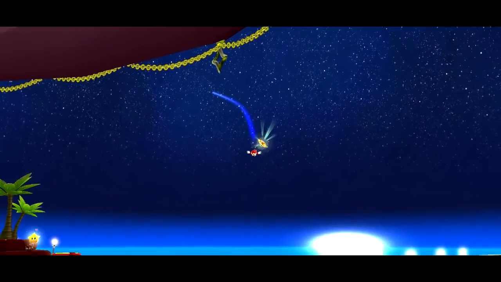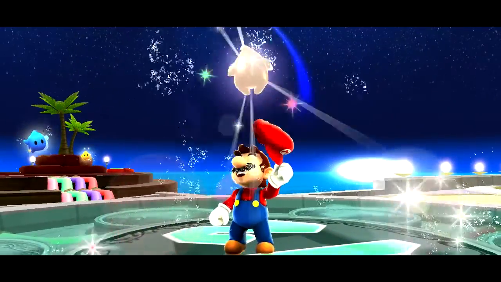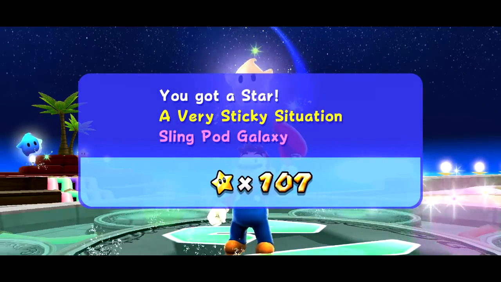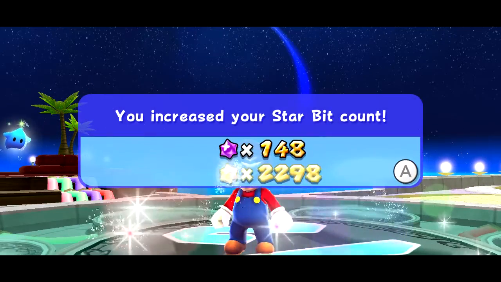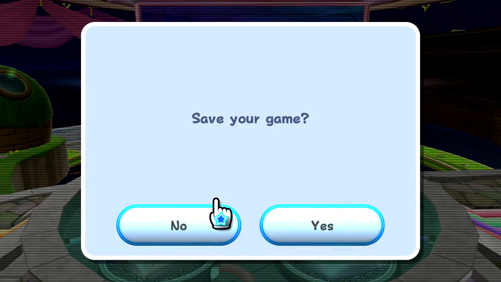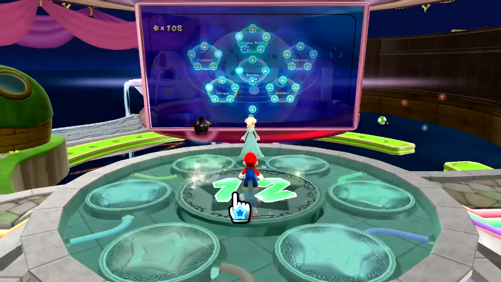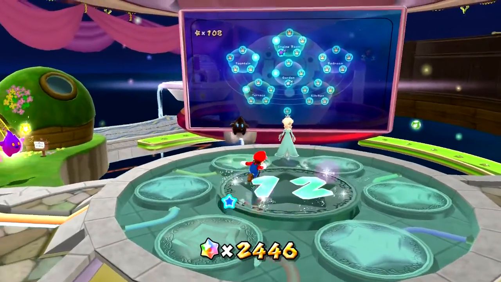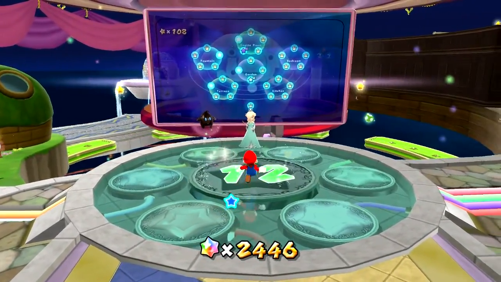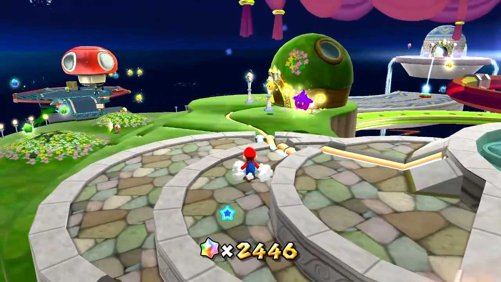So, I accidentally got the Sling Pod Galaxy Star. By accident. I was trying to decide what to do for this episode, and I was like, maybe I'll get some practice in the Sling Pod Galaxy. And I accidentally did it. Without recording. And now I'm sad, because it wasn't even that bad when I went back and redid it. And now I kind of feel the need to redo it, just to show you guys, because I didn't record it.